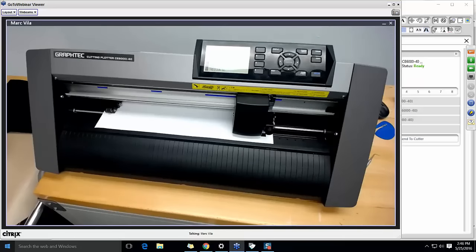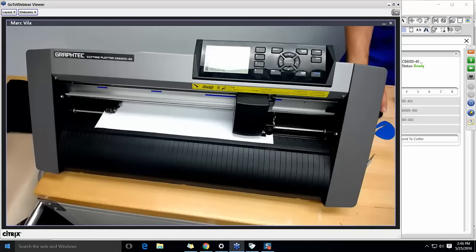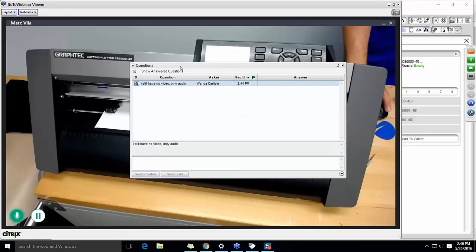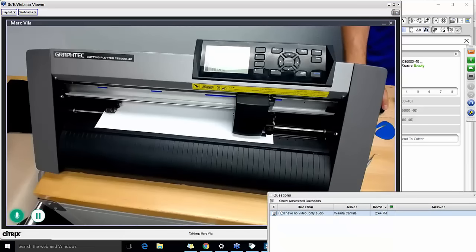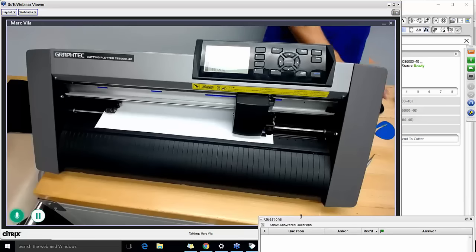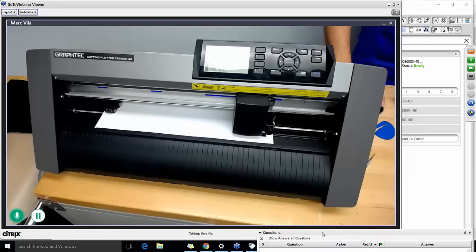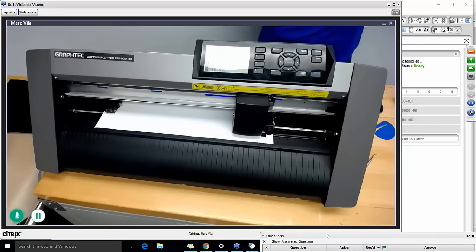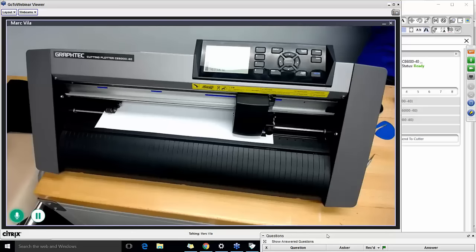So I do see a question pop up. I'm going to answer that before we cut this. Wanda said you didn't have video. If you don't have video at this point in time, again, click on the blue snowflake icon on the bottom. Click away from this software. Click on your desktop, then click back. If you still don't have it, I would just close it and then click the link in your email again and get back into it. So hopefully that'll work for you. We are recording it so you can watch it later for anything that you might have missed.